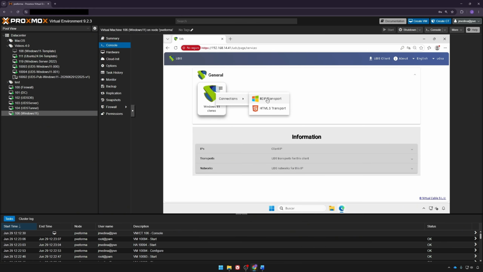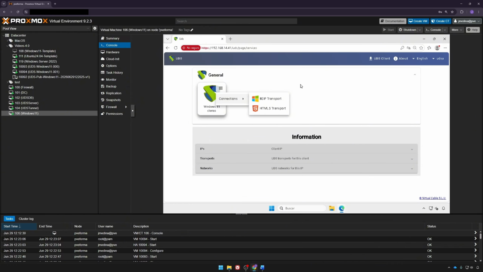So well, let's do an example with an RDP connection, but it's worth noting that before making this connection, you need to have the UDS client installed on the client computer. The UDS client is what will actually generate the RDP connection and grant us access to a machine. So well, in this case, we already have the UDS client installed on our client machine, and we have the machine fully operational and ready.